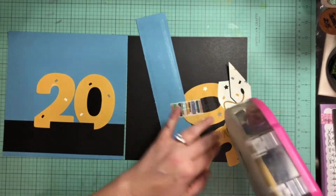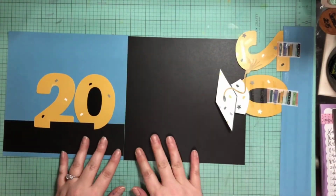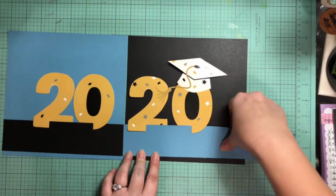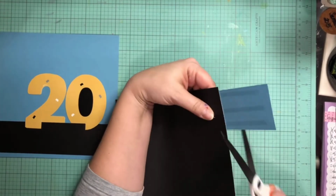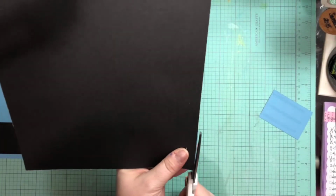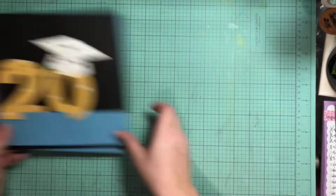Now I'm going to only have two photos for this layout because it's two pictures of my son before people got to the party. This was him helping set up for the party. And you will see in a minute that he is playing on his Nintendo Switch and not doing a darn thing because he said it was his day, which is totally fine. My fiance was cooking and I was decorating.